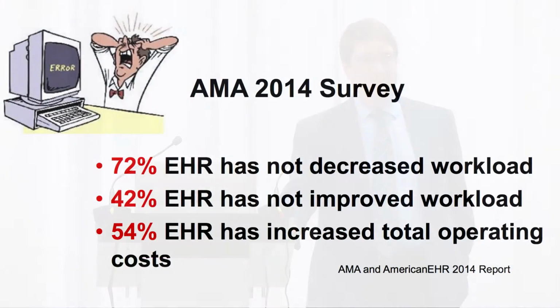And likewise, if you broaden it out to the American Medical Association from their survey a couple years ago, you can see that almost 3/4 of physicians felt that the EHR was not decreasing their workload, and very few felt that the EHR was helping them in their daily lives and taking care of their patients. And yet we're putting all this data in. Why not tap into that so that we can then advance research the same way Target is doing to figure out whether or not they should be sending out a letter to say, hey, come buy some baby products. There's this information out there, and it can be tapped so we can then advance to see what we're doing after the clinical trials are over.